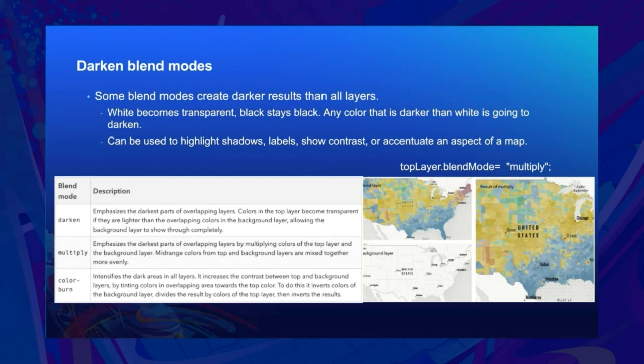So in this example here, you can see the first image in the upper left-hand side is showing a feature layer displayed over a vector tiles layer. But in the first example, you hardly see any labels peeking through the top layer. So I'm going to apply a multiply blend mode to our top layer, and then all of a sudden you can see that all the dark labels from the base map are showing through the top layer. Just by adding this one line of code, we completely change the look and feel of our map.